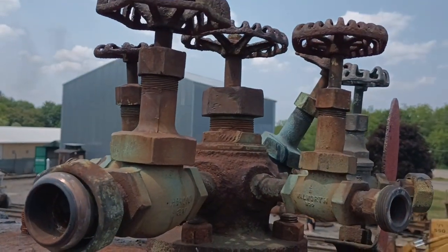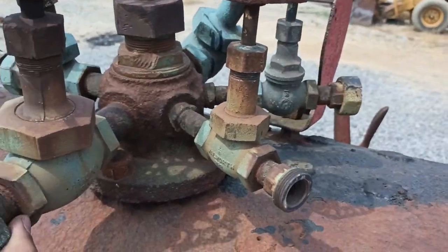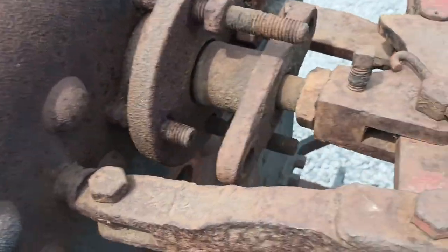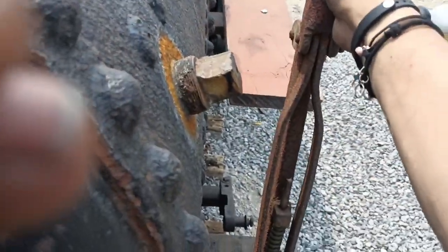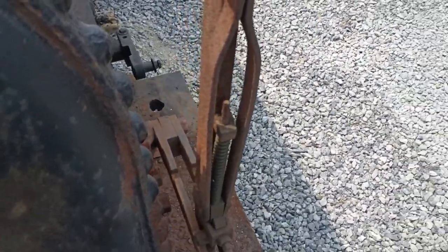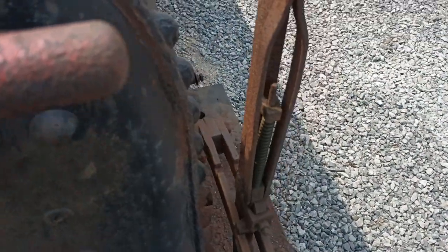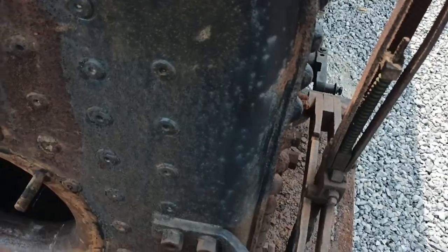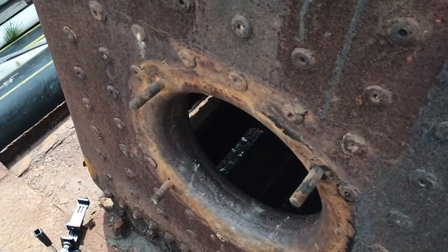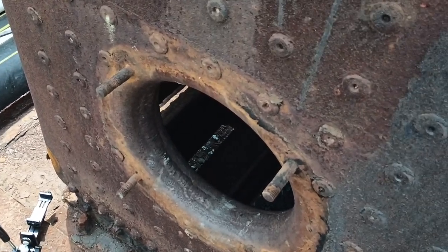So then this is how the original turret valves were set up. Obviously, 58's a little bit different now. We have a 300 PSI Pennsylvania Railroad globe valve on it now. So, throttle, Johnson bar right here. It was in the way there. And you also notice here on the Johnson bar, compared to 58, there's only three notches on these originally. You got neutral, you got forward, and you got reverse. No cutoff in between. Obviously, we're probably going to change that, although I don't know, maybe not. So, I'm going to evaluate and see if I want to crawl in there to get you guys a better shot. So, who knows? Maybe. I'll give you an update in a second.